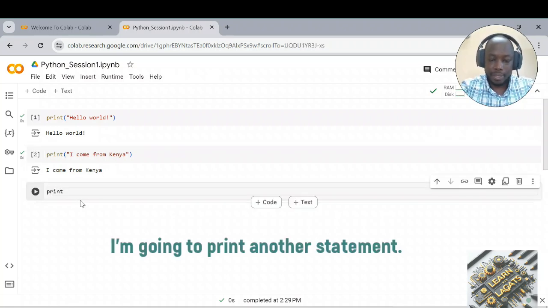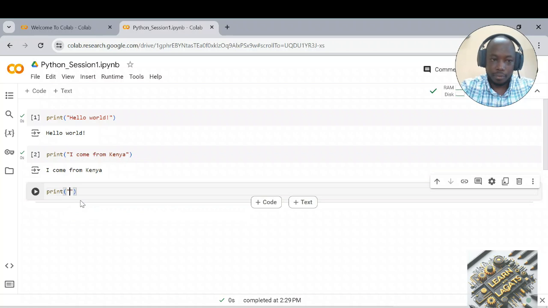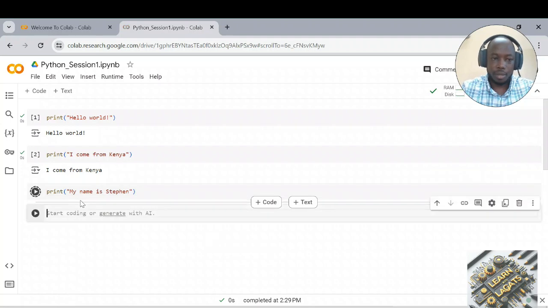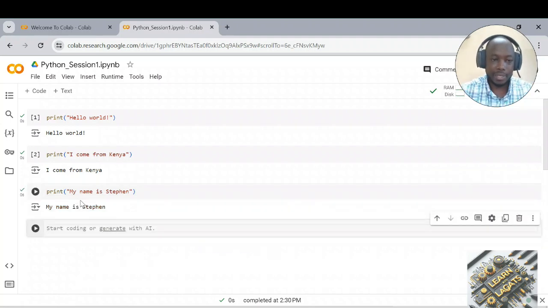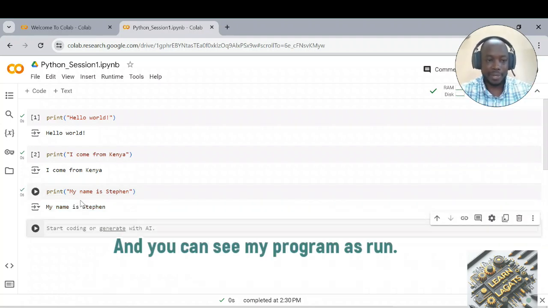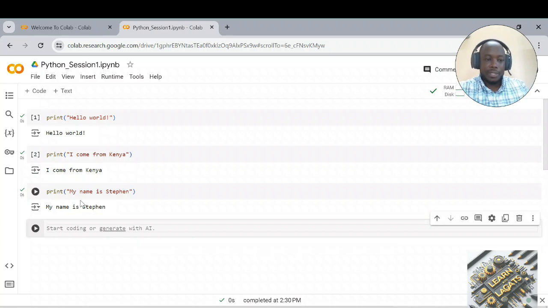I'm going to print another statement, print my name is Stephen, shift, enter, and you can see my program has run. So this is a general syntax.